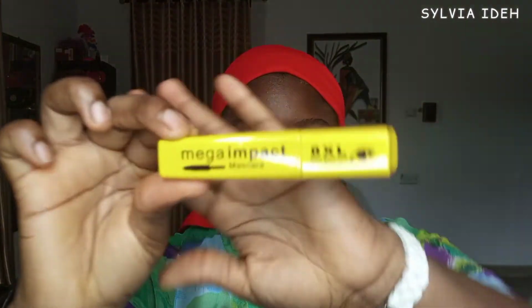This mascara is very good. It's my mom's own. I just took it from her purse, her makeup bag. I've never used it before, but this is so good. I'm going to ask her where she got it from. It's just bringing my eyelashes out. Bing, bing, bing. Let me show you the name just in case. Mega Impact Kiss Beauty. This is it.